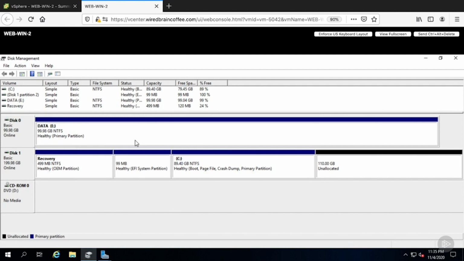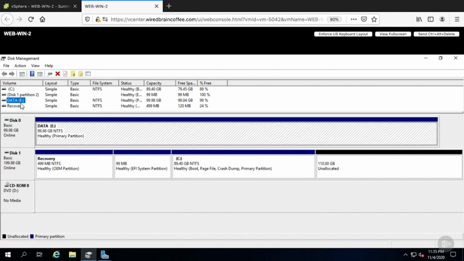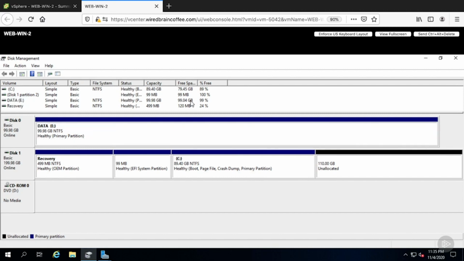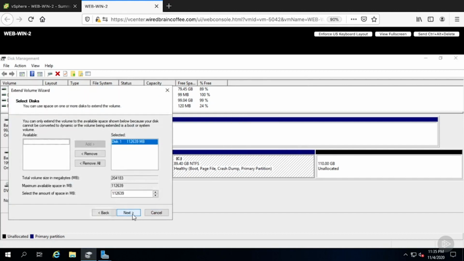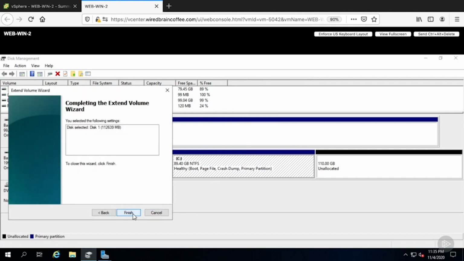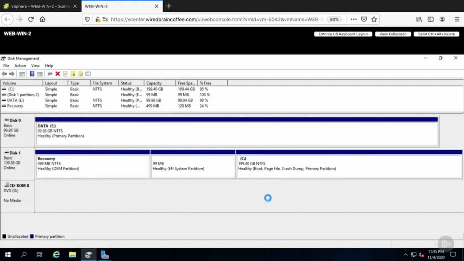And look at that. We just extended our volume to 100 gigabytes. That's drive E. It only had 4% disk space free. Now it has 99% disk space and 99 gigabytes free specifically. We can also, of course, now extend drive C, extending this by another 110 gigabytes. But again, that disk space was only free once we restarted the virtual machine.